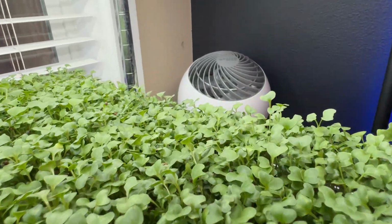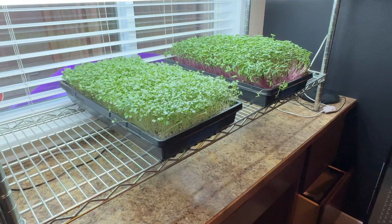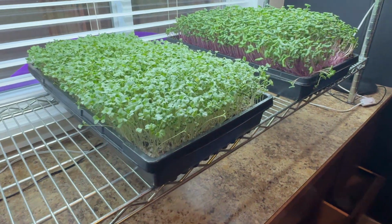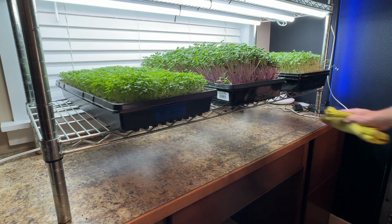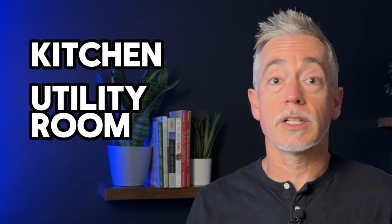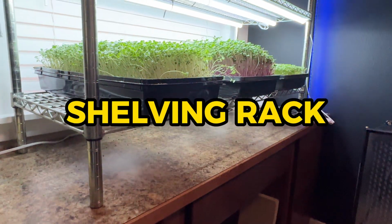There also needs to be some kind of airflow to avoid running into mold issues. A simple desktop fan or a standing fan, as long as it's in proximity to your setup, will work fine. And if the room you've chosen already has decent airflow, you might not need a fan at all. And don't forget, a space where you can easily clean up the occasional spill, like a kitchen, a utility room, or a climate-controlled garage, will be ideal for growing microgreens.